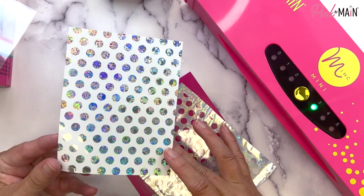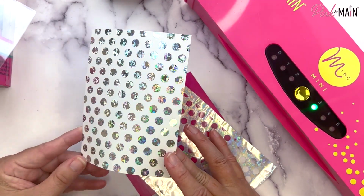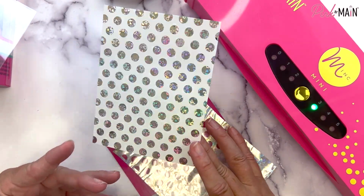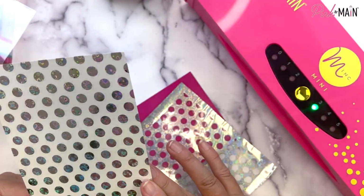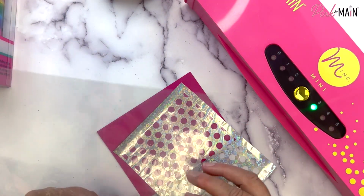And now I love the reveal. It's my favorite part. I have gorgeous foiled polka dots. So I can't wait to create a card with that in the background. So pretty. And it literally took us less than 5 minutes for sure.